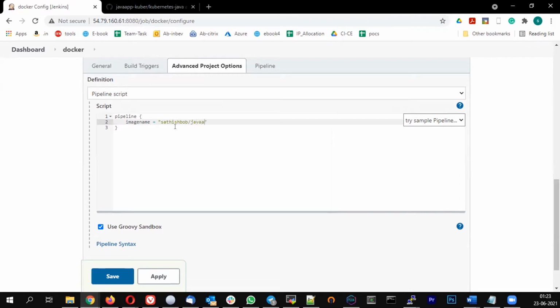Java app and Jenkins training. And a variable called dockerImage equal to an empty value I'm going to put. So I'm going to put them under the environment variables.